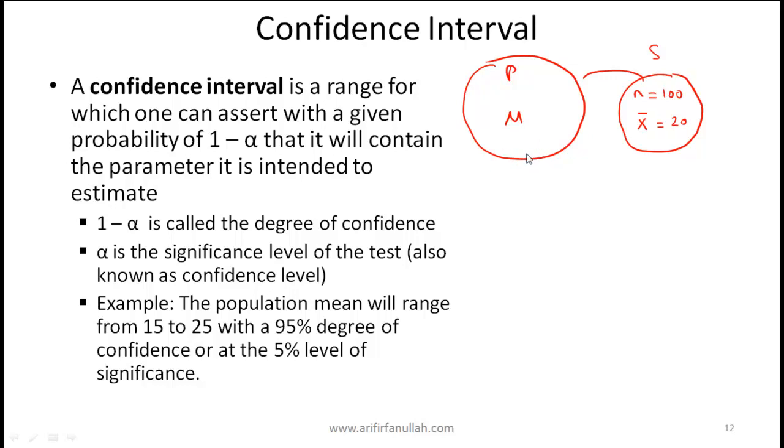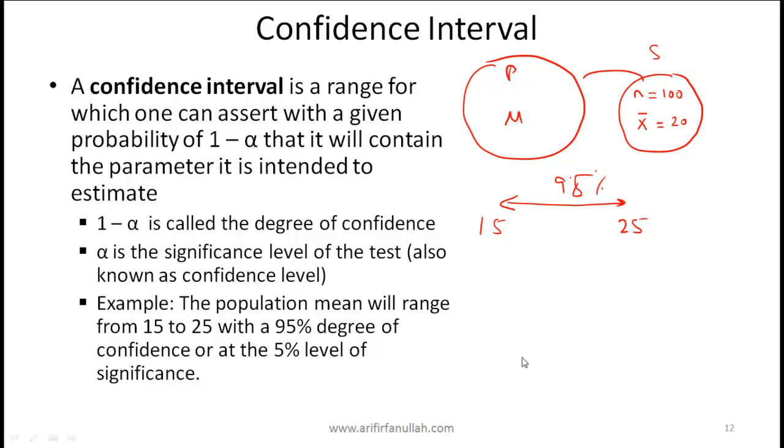Can we say with 90% confidence or 95% confidence? And the way that works is, we can say with 95% confidence, for example, that the population mean is within some range. So in the example given over here, we can say with 95% confidence that the population mean is between 15 and 25. So given that our sample mean was 20, based on that we can make a statement about the population mean being in this range.